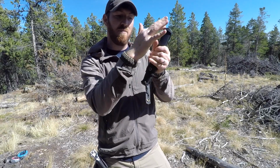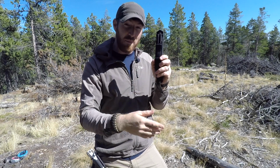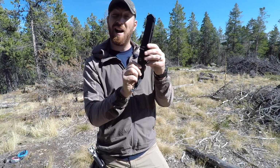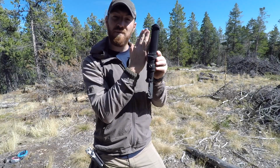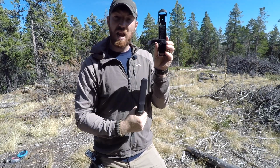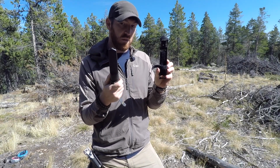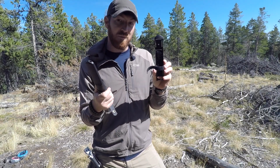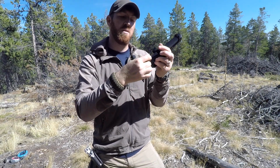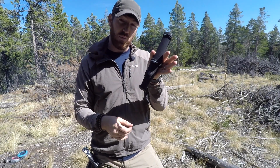Again, ambidextrous, polymer. On the back here, it has this Velcro tab that you run through PALS webbing, backpack straps, however, whatever. And the best part that I love about this is that you can have this mounted to your gear, unvelcro it, take it off, leave the mount attached to your gear, put this on your belt, go do your thing. Then when it's time to pack up for the day or the camping trip, bam, you just slide this bad boy back on, feed that through, and you're ready to hit the trail again, ready to rock and roll.